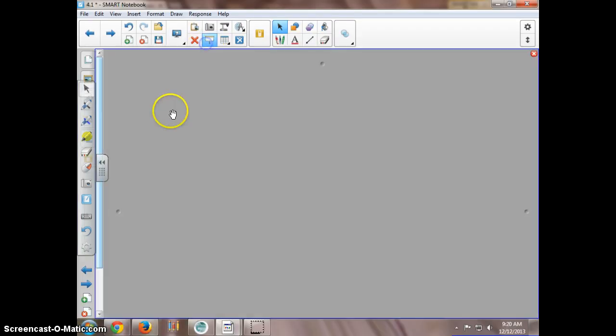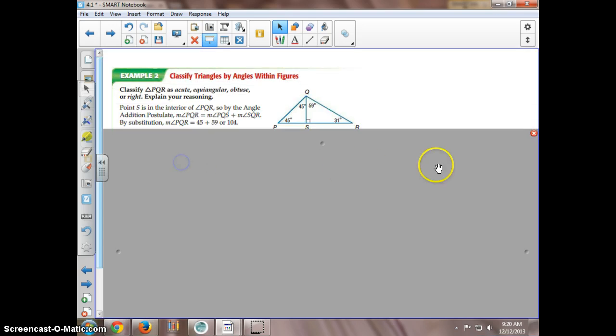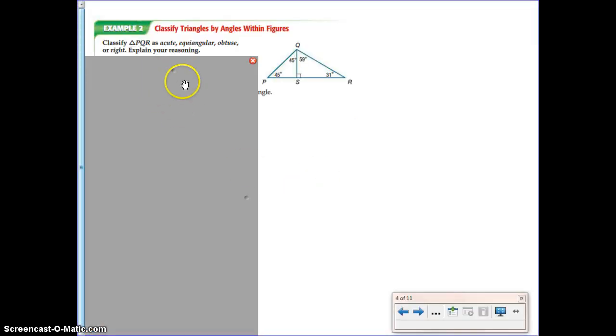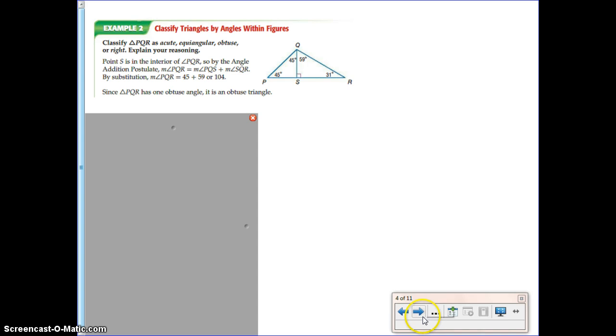All right, and looking at example 2, let's cover that up. What if we look at this triangle with 2 triangles smashed together and focus just on PQR? So PQR, the big part. Is that whole triangle going to be acute, equiangular, or obtuse, or even right? Well, I notice one of the angles is 45, and there are 2 angles that we could add together to get their total sum, which tells me it has to be obtuse because this angle is obtuse. That angle is 45 plus 59, which is 104.